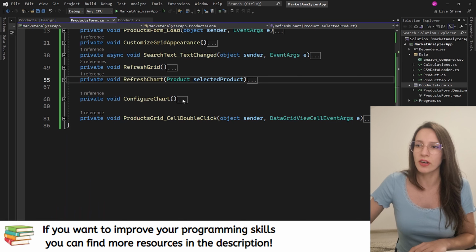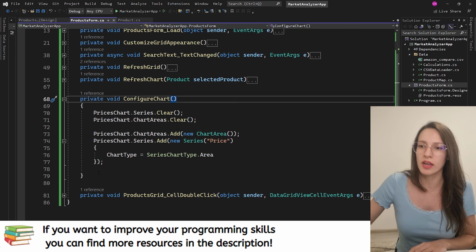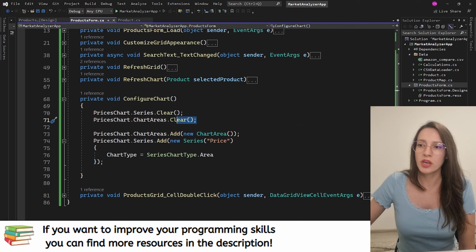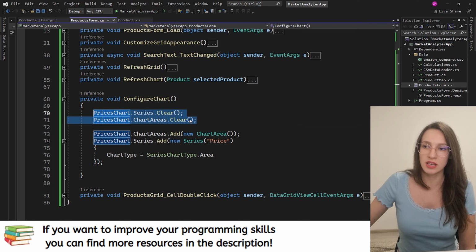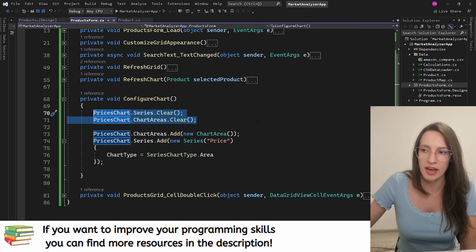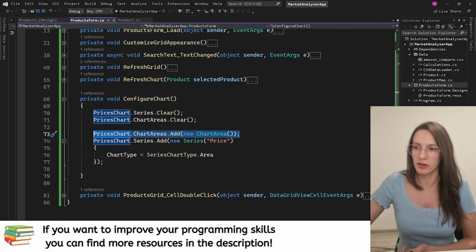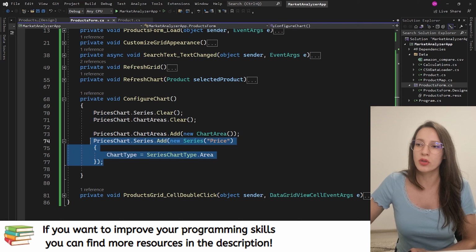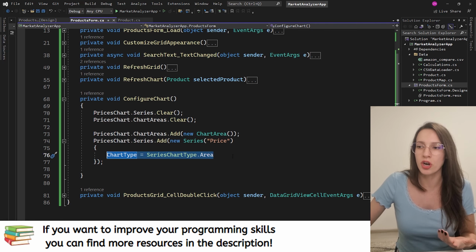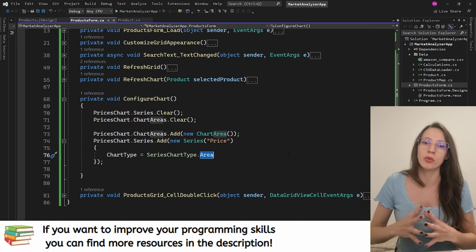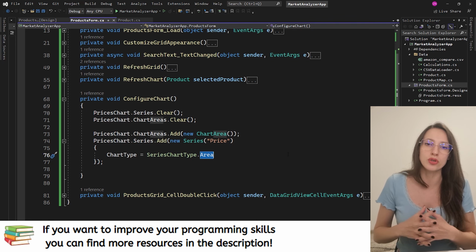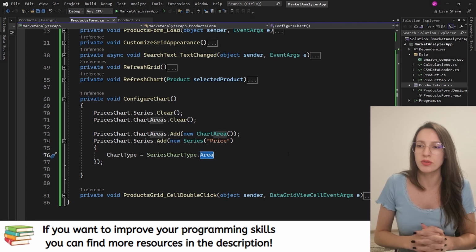Okay, the second function is called configure chart, and it looks very simple. We first clean any existing data that our prices chart has, and then we create a new blank chart area. And here we are going to define a new series called price. And inside it, we are going to define what is going to be the type of our chart. This is one type that I will use for this application, and later I will show you some other types that you can use as well.